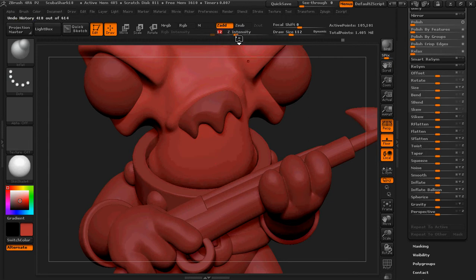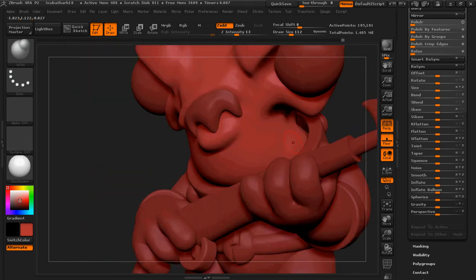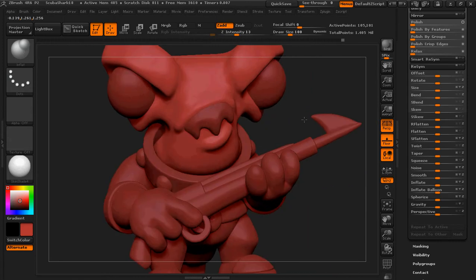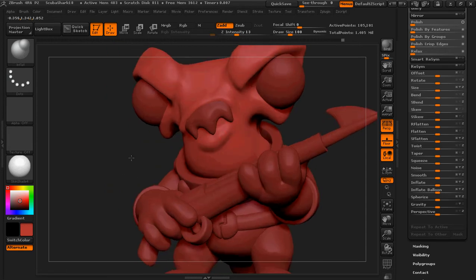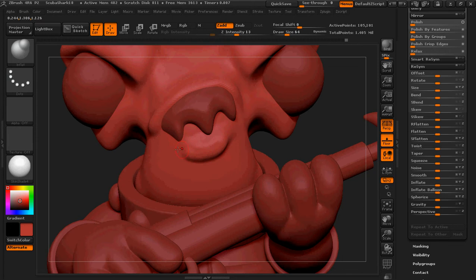Let me bring up the intensity a little bit while I do that lower lip. That's a little bit high. This is going to look better too once I define those teeth a little bit more.